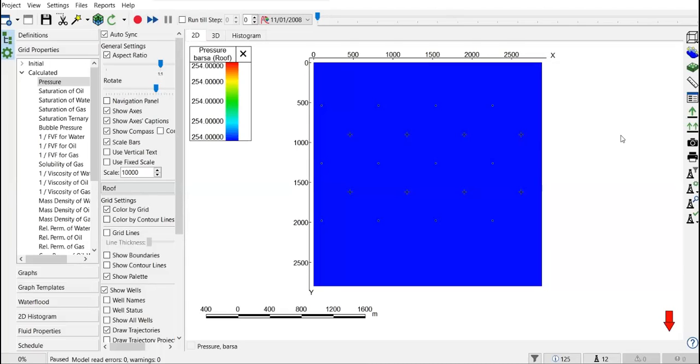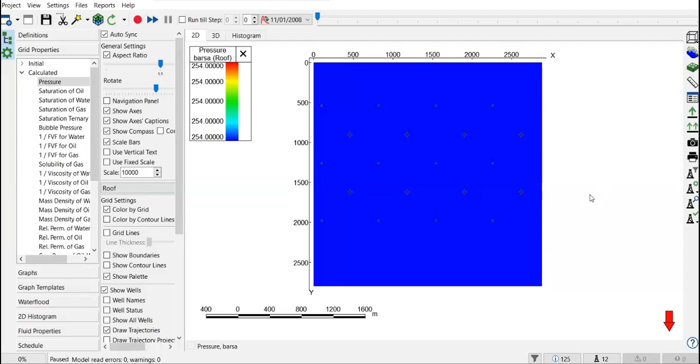So in this video, we will continue our learning on reservoir simulation using tNavigator software. It's a very good, useful, important software for us. And in this video, we will talk about smoothing. Smoothing is quite helpful in helping us to do the simulation. So let's just go into the case.